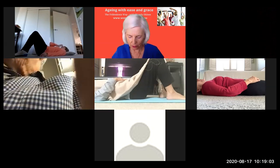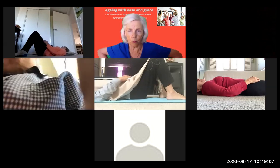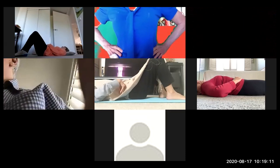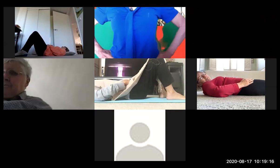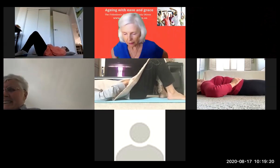And just place your hands on the top of your pelvis, like where your waist is. If you put your hands on your waist and you just bring your hands down a little bit, you'll feel two big bones here. They're called the iliac crest. They're the bones of your pelvis.